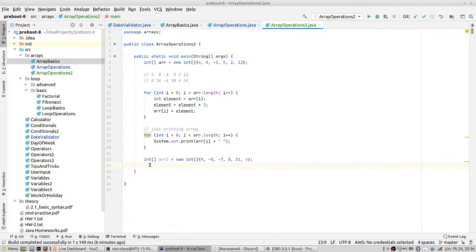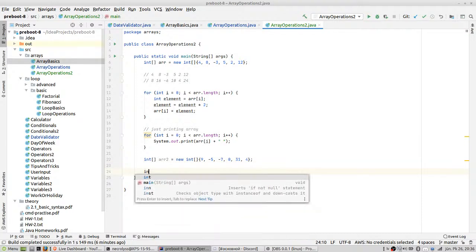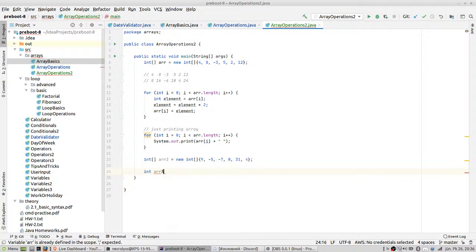Okay, first exercise, we will create a new array. We already know the lengths of this and this array, so they are equal. Let's create a new empty array.